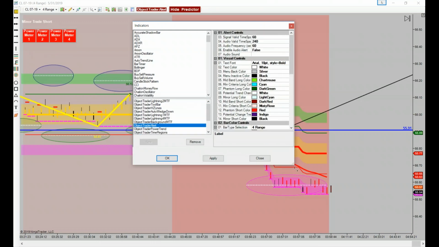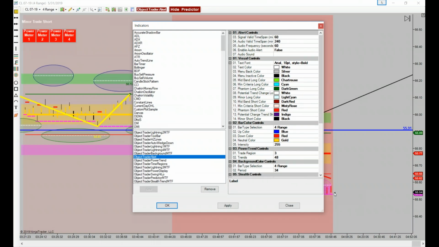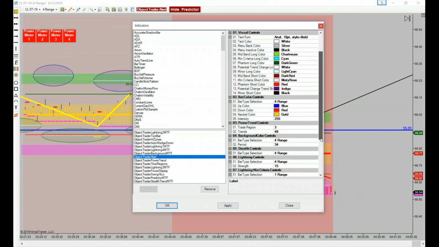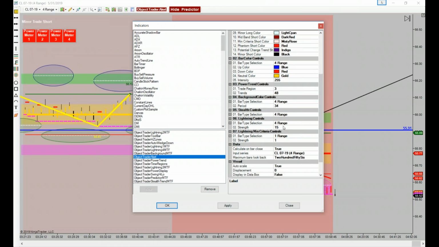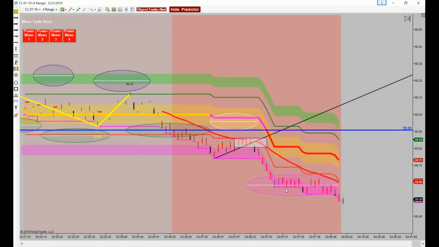It's really just kind of an alert system to let you know where the trade sets up. Now what I've got mine set on is potential trend change at a full 15 swing strength. That's on these lightning threes. Now on my lightning minimum criteria, I've been playing with a 2 range and even a 1 range, because all we care about is if it breaks the swing. For instance, you've got a low, you got a high, you got a lower low, you got a high, you got a lower low. See how that paints that?